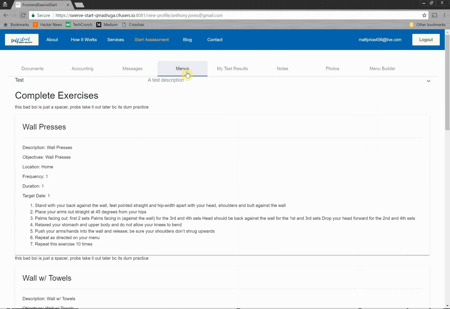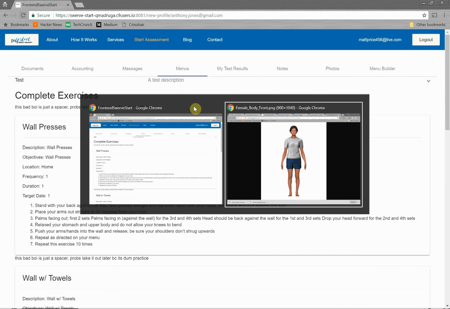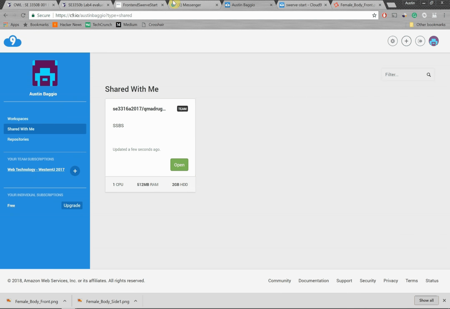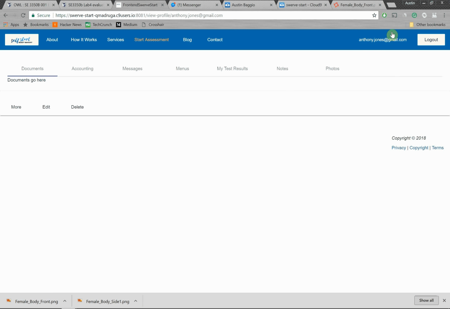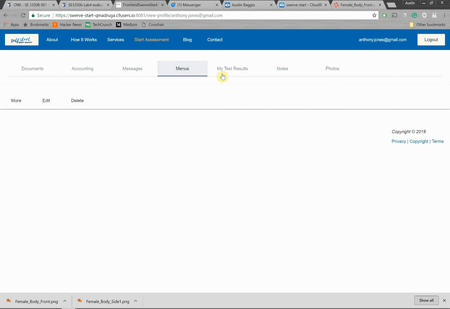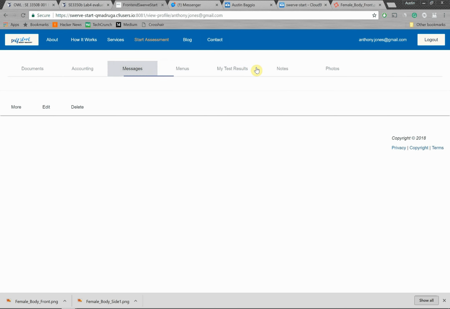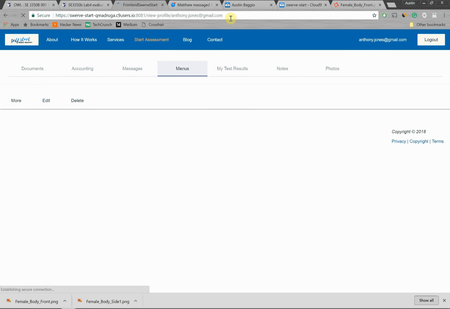Okay, so you can assign an assessment test to a rehab plan. You can assign a rehab plan to a user, which then opens the case. So now I'll flip over to our user. Just bear with me for a moment. So here, to speed things up, I've already logged in as Anthony Jones. That's the user that we had already. And so then if I navigate to my own tab again here, this is my profile. It should show the... one second, let me just refresh this page because we just assigned it from the admin tab.